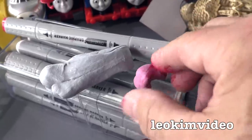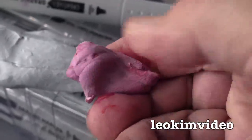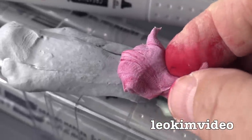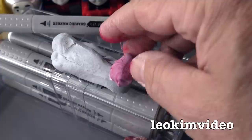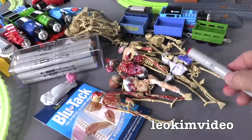I know some of you say, oh, come on, Leo, you're pulling my leg. It doesn't work. Well, there you go. I've just spent a bit of time. I put the ink into that Blu-Tac, and I've got coloured Blu-Tac, which is very different to the original colour of the Blu-Tac. And I've also successfully got a whole bunch of that texture ink on my fingers. Yes, all this got done.